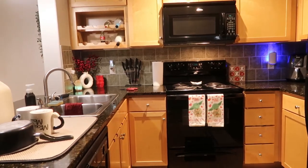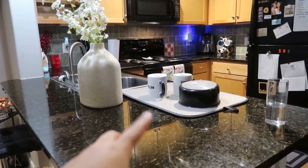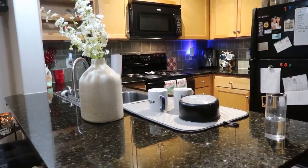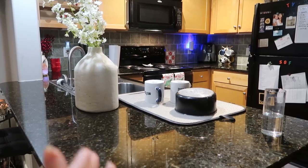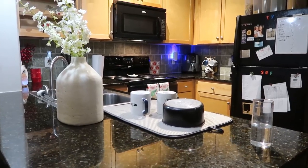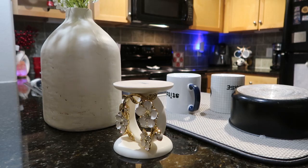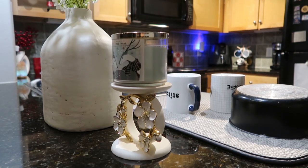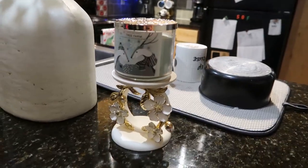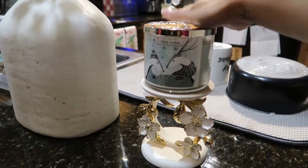The kitchen, as I keep mentioning, this is pretty much it. Let's put a candle right here. Let me take my vase out and a little candle holder and put it right here. It would be really beautiful. Let's do that. So there's my little candle holder. And I bought a lot of candles during the sale for Bath & Body Works, so we are not going to be worrying about candles this year. We have a lot. So we're going to use this one, Tree Farm. I love it.